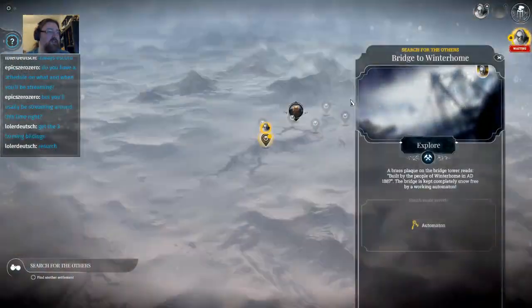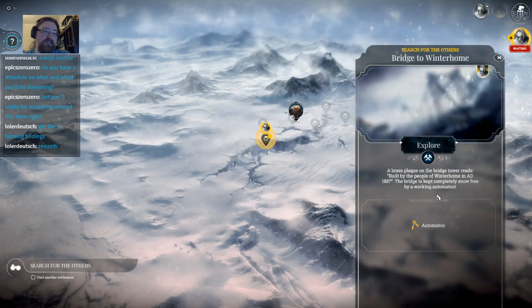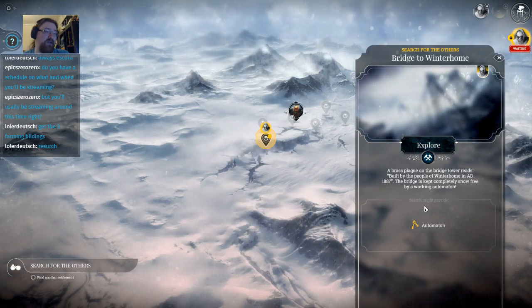Oh, you guys have arrived. Okay. A brass plaque on the bridge tower reads, built by the people of Winterhome in AD 1887. The bridge is kept completely snow-free by a working automaton.